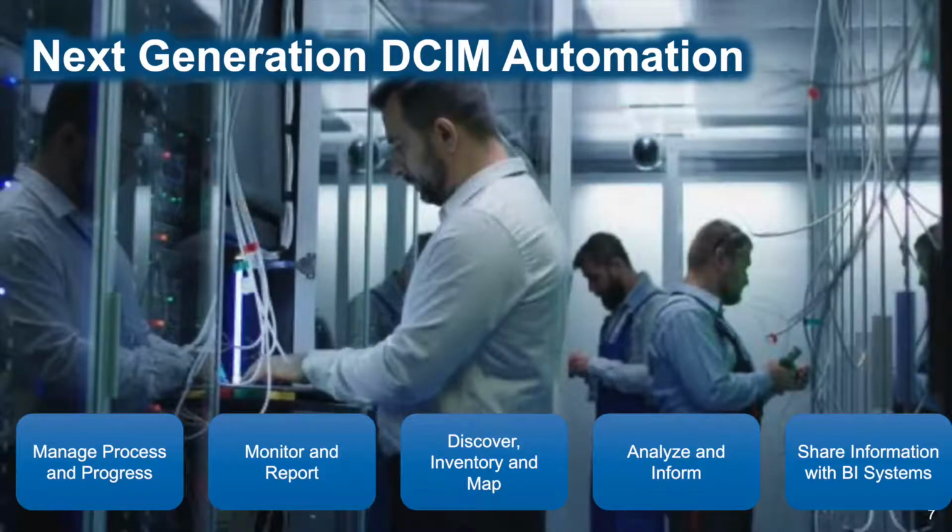So if you look at the next generation of data center infrastructure management tools and the automation it provides, you can break it into specific buckets or areas where you can really get some advantage from automation. First, managing the processes that you have within the data center, whether those are workflows or particular tasks that have to be performed, and monitoring the progress. Automating that so you're capturing all the information without humans having to do so, that they're just performing their functions and the system is helping to automate that process.